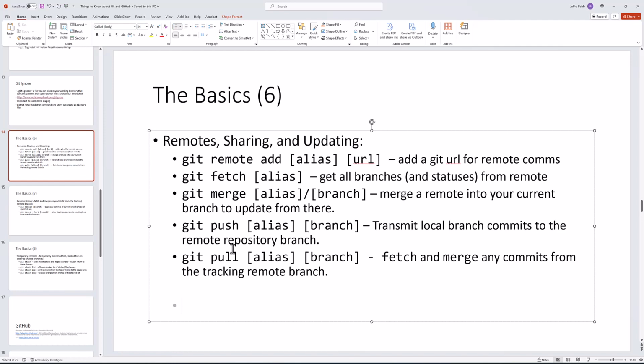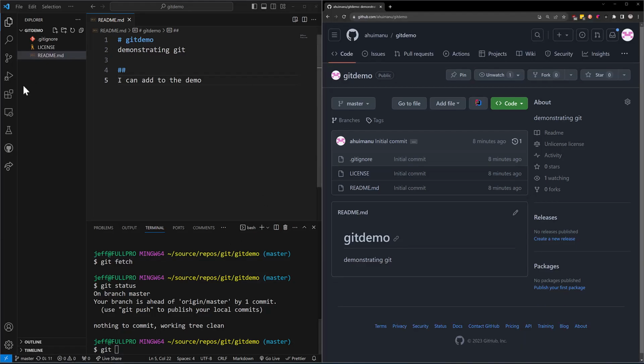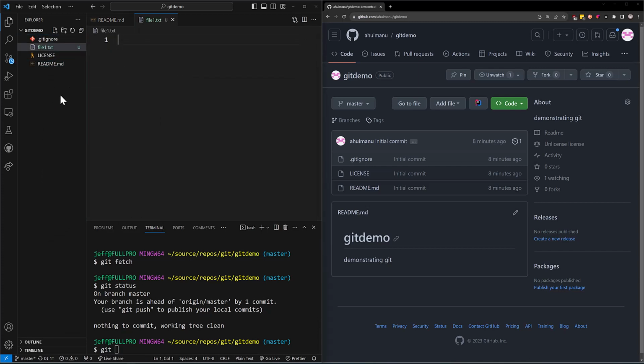And I can demonstrate that like we were doing last time with file 1, file 2. So I'll actually say file1.txt, and I'll go ahead and say file2.txt. So the idea now is that when I push, I'm actually updating the remote here.